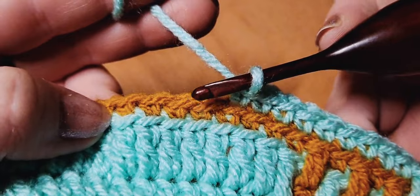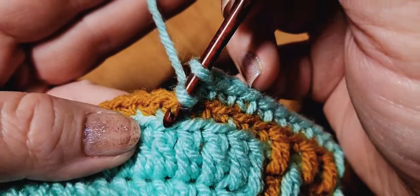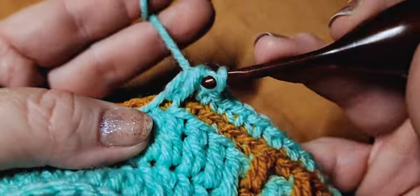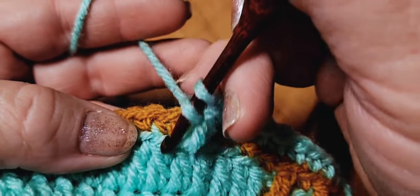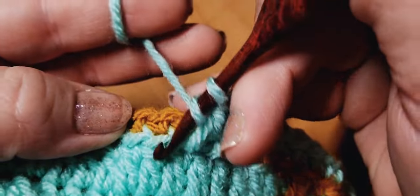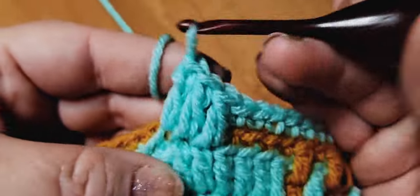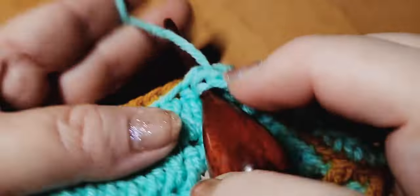Now we will end the repeat by doing 4 double crochets over these next 4 stitches. Here's 1, 2, 3, 4. And that ends our repeat for row number 7.